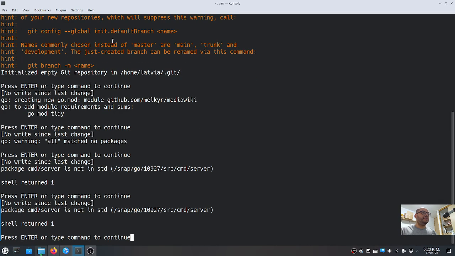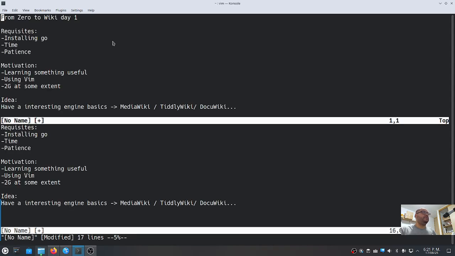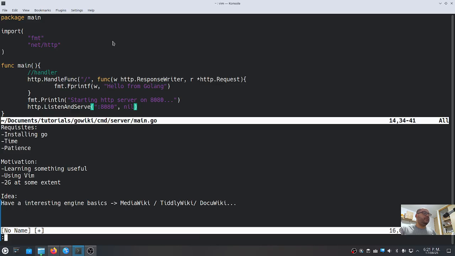Package cmd/server is not in std. Let's try the full path.